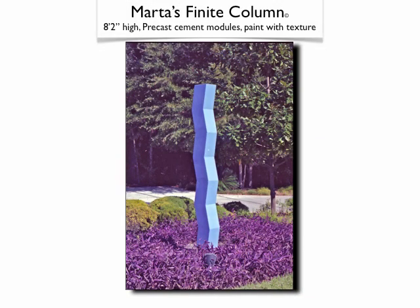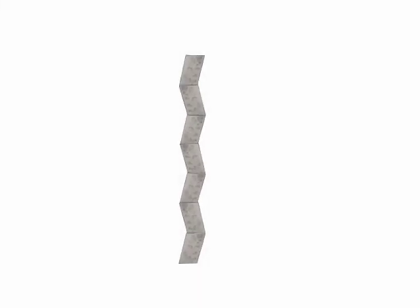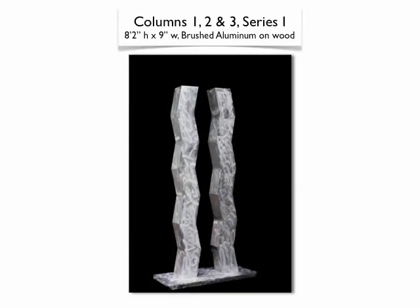Since Marta was the nickname I gave myself in ceramic class when the teacher said to put our names or nicknames on the shelf, I titled my first sculpture Marta's Finite Column, in deference to Brancusi and his Endless Column. It didn't take me long to realize that two columns together made a much stronger sculpture. I then made Columns 1, 2, and 3, Series 1, which is brushed aluminum on wood, 8 foot 2 inches high. If you're wondering where the third column is, it's the negative space between the other two columns.